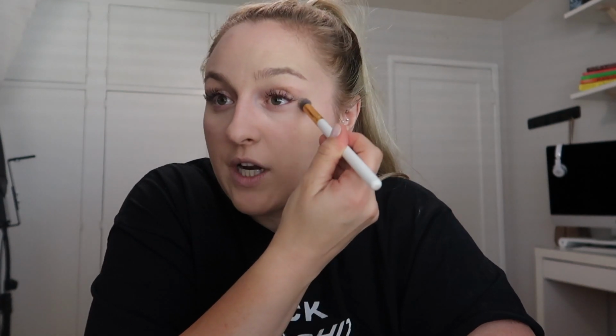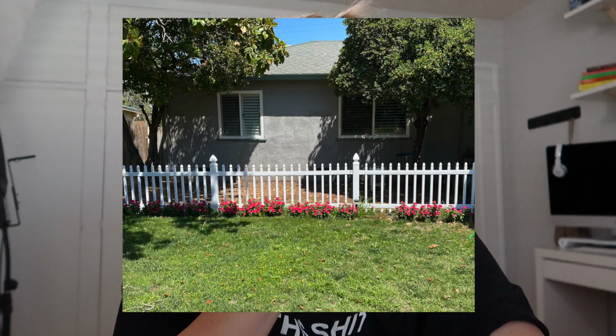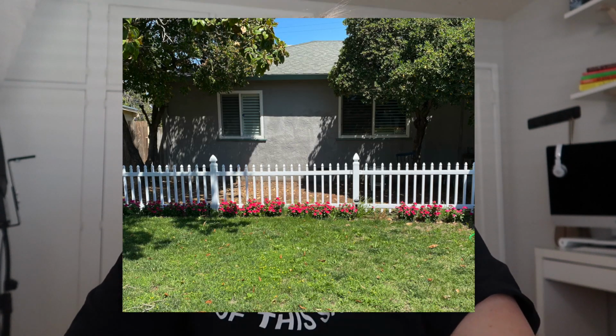I had the most hideous bushes out front. I will insert either pictures or video footage for you guys. I just don't want to give away my house pretty much, so I'm going to try to do it carefully. But we spent some time getting rid of those hideous bushes, digging out all of that so it was just nothing but dirt. And then we added a little white picket fence, and we're planning on creating a little front seating patio area out front, which I'm so excited about. It's actually right outside of where I'm filming right now, so I'm looking at it. It's just so cute. So you see a little white picket fence for part of the front of the house. I don't know how to explain it.